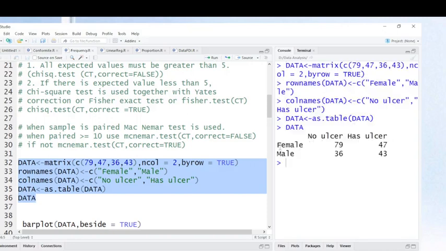As you see here, we have this female who has no ulcer. We have this number, and the female with ulcer, we have this number, and the male with no ulcer, we have this number, and the male with ulcer, we have this number.